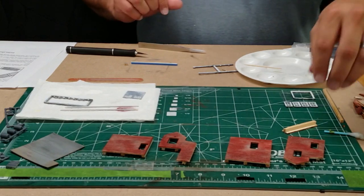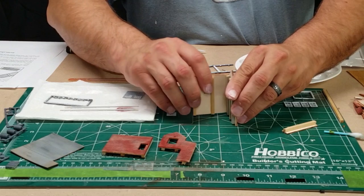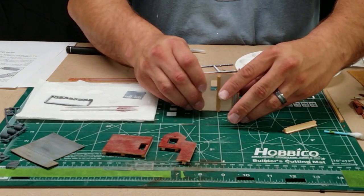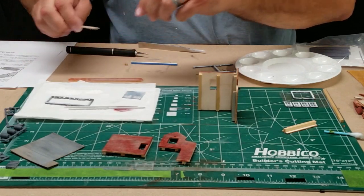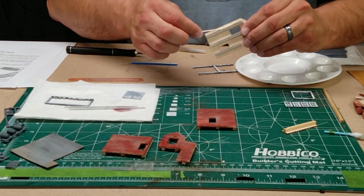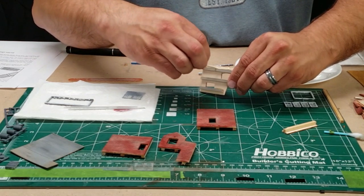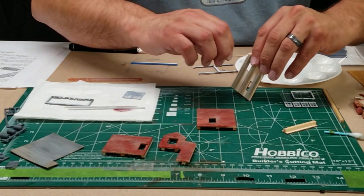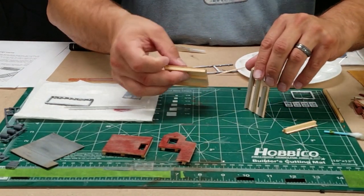We're going to start gluing up the side walls. Getting out the wood glue and toothpick, we'll dry fit them up first so you can see how the pieces join to each other. I put those support pieces in not just to hold it up nice and straight, but to give us a good gluing surface in the corners. We'll load up the toothpick and smooth the glue on — don't want it gobbing out the edges — getting it on all surfaces that are going to be contacted.